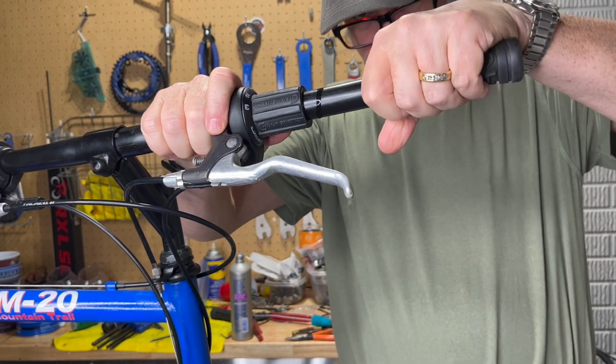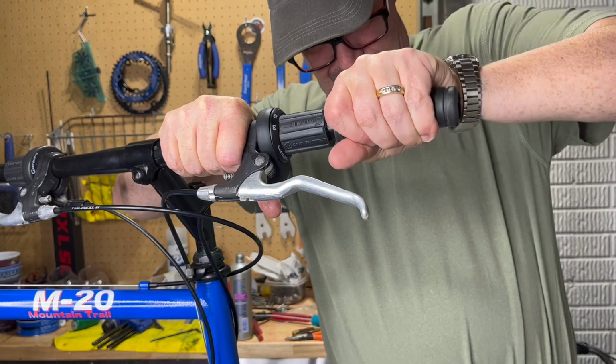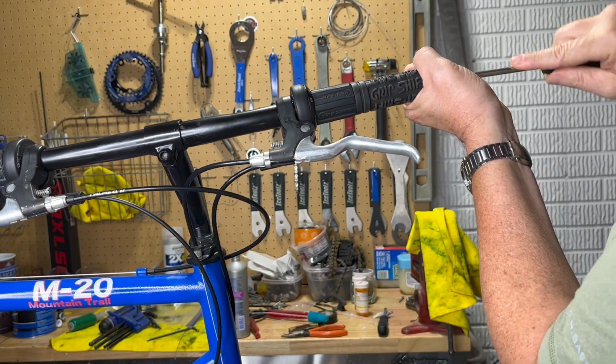As you can see, assembly was without incident and uneventful, and the bike is looking almost new again. Let me know how you think the bike is turning out in the comments below.